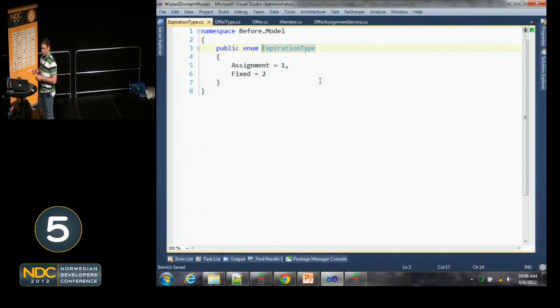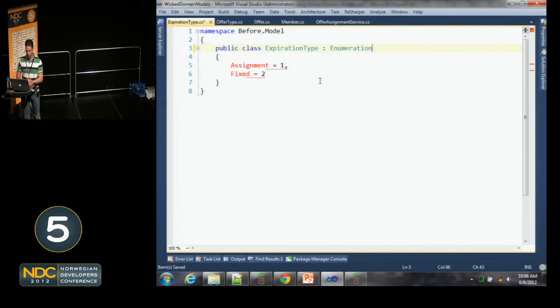So if I want to push behavior down into this expiration type, I have to go to something else. And the something else we're going to do is try to mimic Java-based enumerations with our own enumeration-based class.